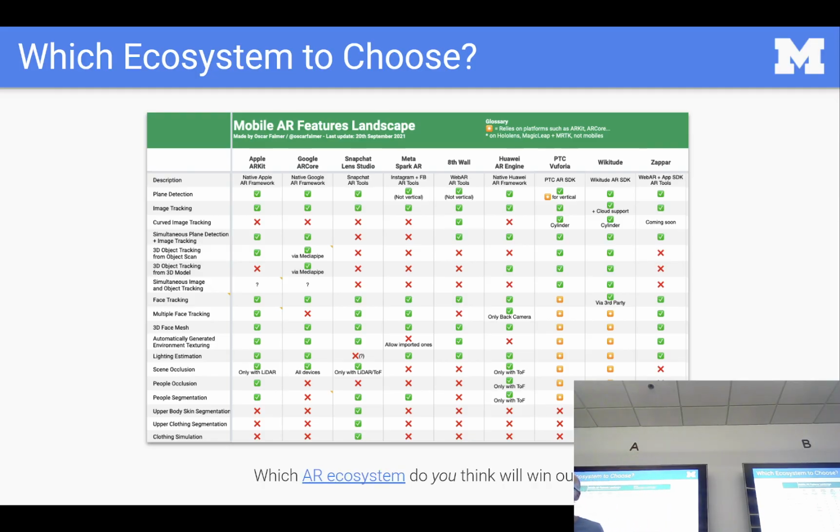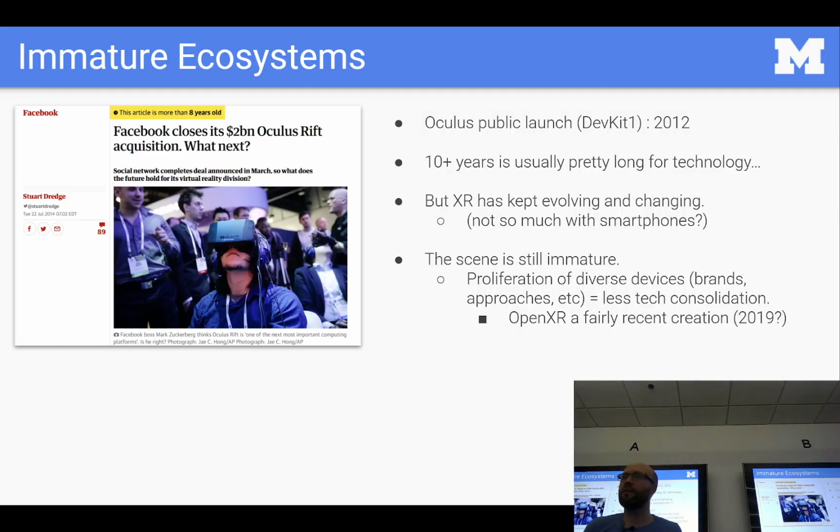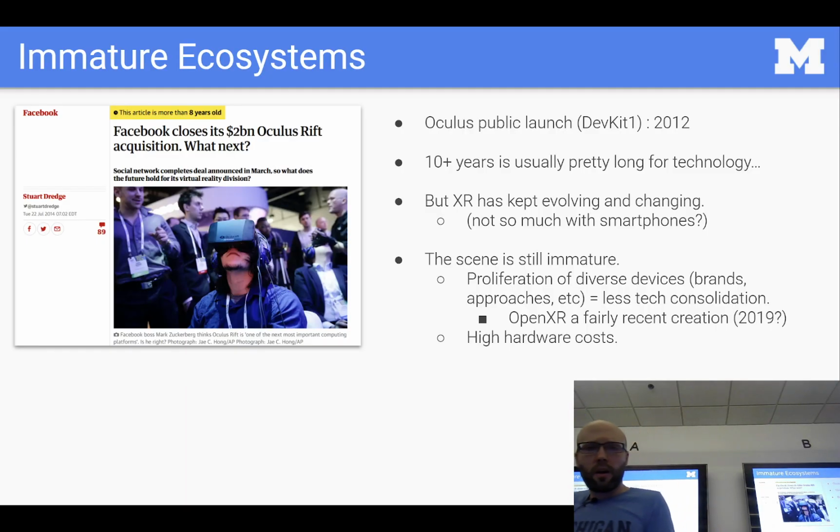This is one of the kind of hallmarks of a young ecosystem. There are so many different options. Many of them are rough and missing features, and it's hard to find the optimal choice, okay? OpenXR has been an attempt to kind of unify a lot of these things. So there's one API you use, and then it just uses whatever the platform has available.